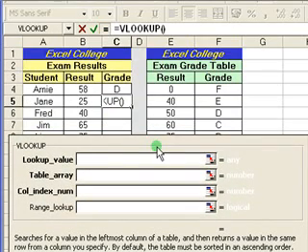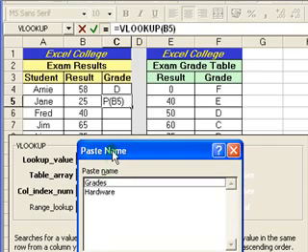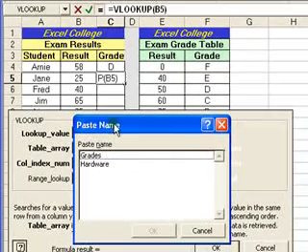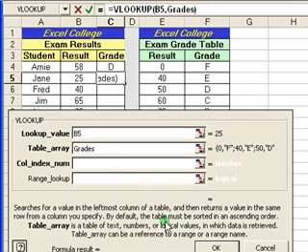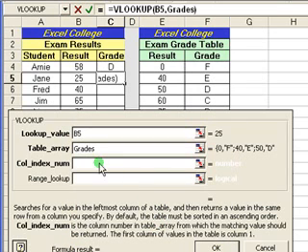The lookup value is in column B, as we know, so in this case it's going to be the cell B5 there, so click on that. Table array, just click in that. Now this time I've already named it, so all I need to do is press the F3 key, which brings up my named ranges. There are others from the other example we've been looking at, but grades is what I'm interested in here. So click on grades, OK, that puts the data table information in. The column index number is number 2, because that's where the grades are.